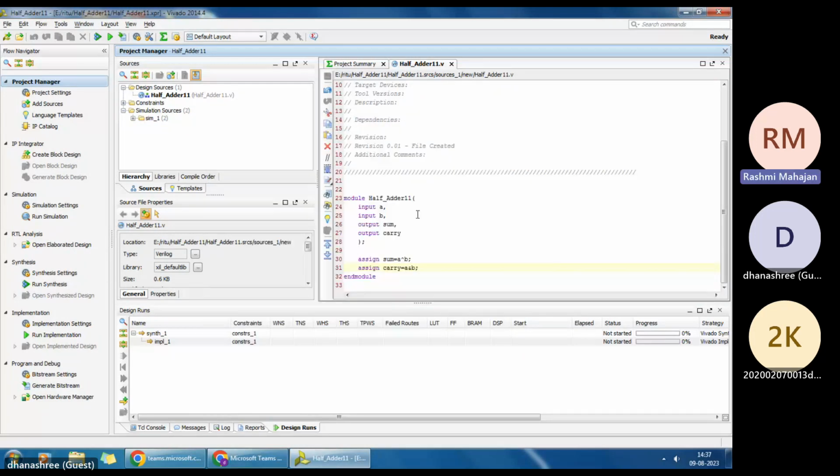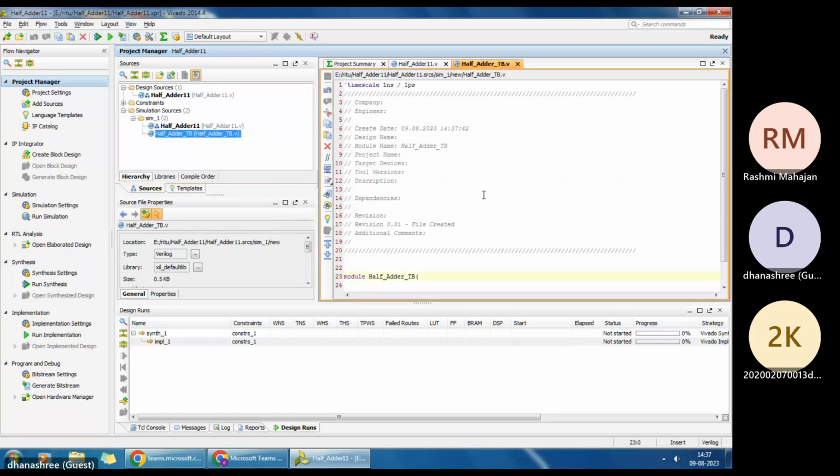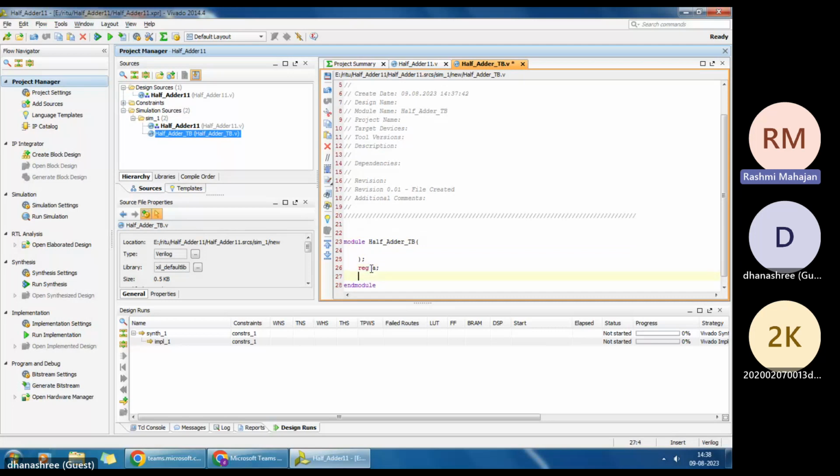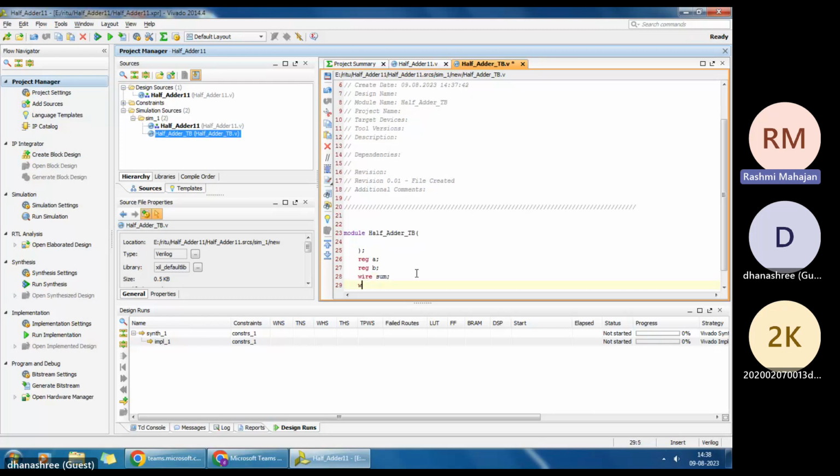In the sources window, you can see that two files are there. One is your Verilog file, which is the file which we have written as code. Another Verilog file will work as a test bench. So open that test bench file. This test bench is completely empty. Now, as a test bench does not have any kind of inputs and outputs, the bracket start, bracket end and semicolon will be kept as they are. Even that bracket you can remove, but still, for the sake of it, as this is the first program, we will keep that bracket as it is until you do practice.